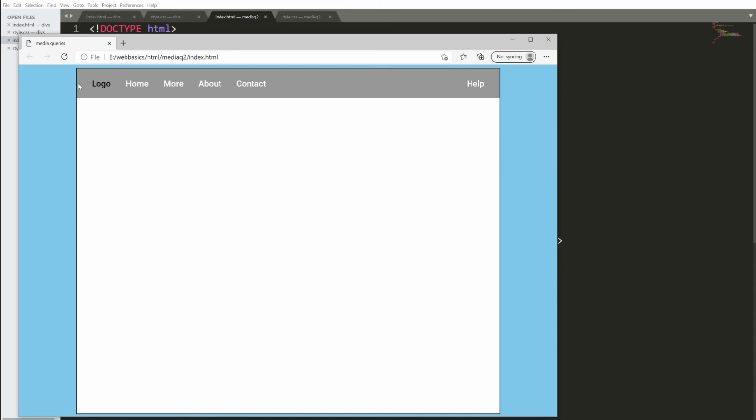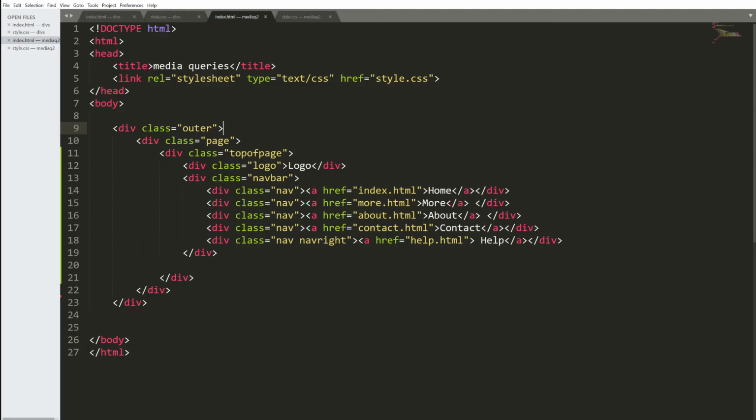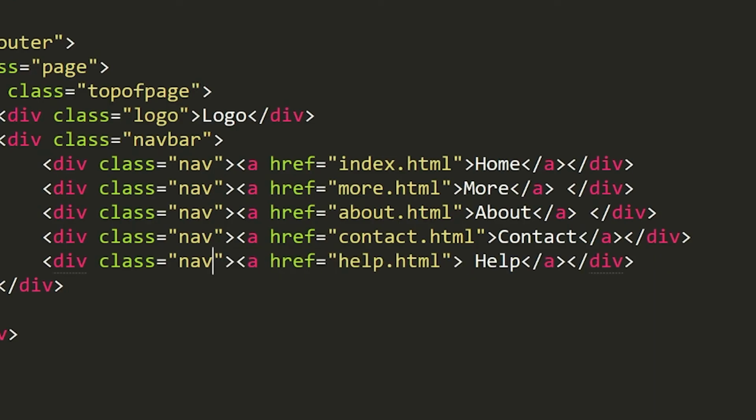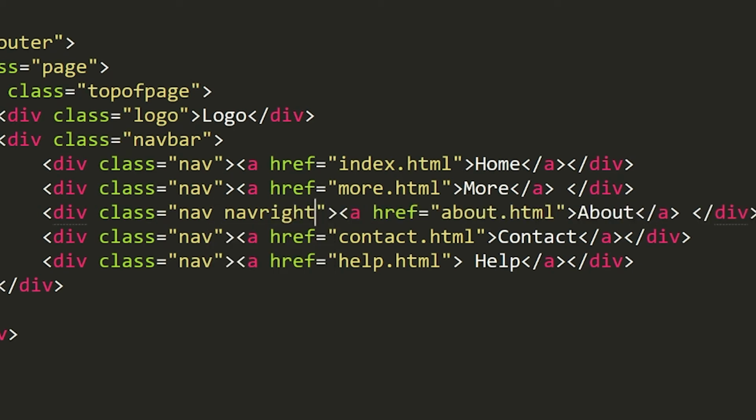Easy to see because you scan the web page like this. So it's easy to see I want people to buy my products. And when I need help or contact or about, that's all on the other side. More of the back end of the website communication. I could just easily move this class to the about section, and then everything from about to help, so about, contact, and help, will move off to the right side.